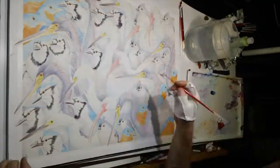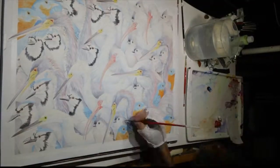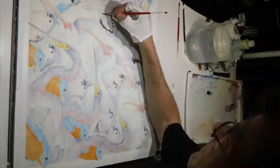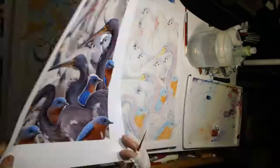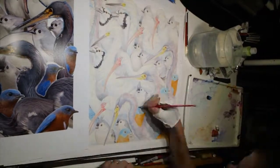Some people mix in little wells and things like that. If I'm doing a larger area of paint, I'll do that. But for most of these, I get much better color if I do it on the butcher's tray. I really know what I'm getting.